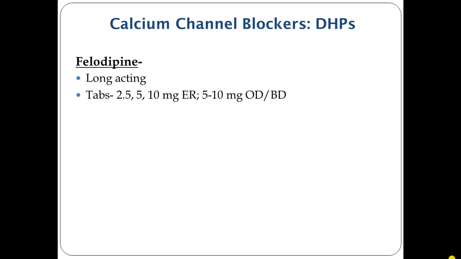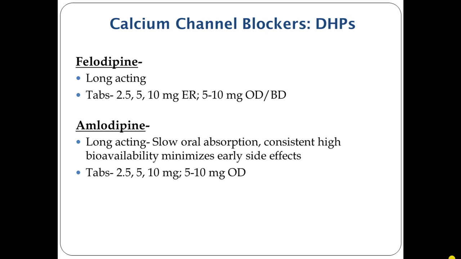Other subsequent drugs developed after nifedipine are felodipine, which is longer acting, available as immediate release tablets of 2.5, 5 and 10 milligram. Tablet dose is 5 to 10 milligram once or twice a day. Amlodipine is another longer acting drug. It has slow oral absorption, consistent high bioavailability, and minimizes the early side effects. Available as 2.5, 5 and 10 milligram tablets. Dose is 5 to 10 milligram once a day. And amlodipine is currently one of the most frequently used antihypertensive drugs.